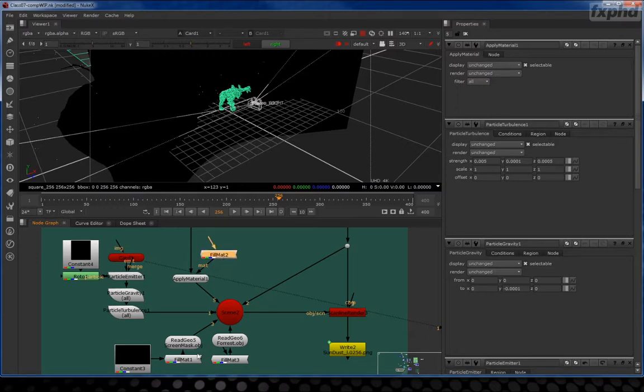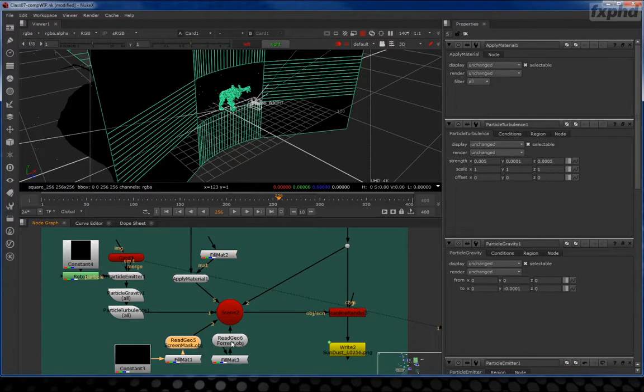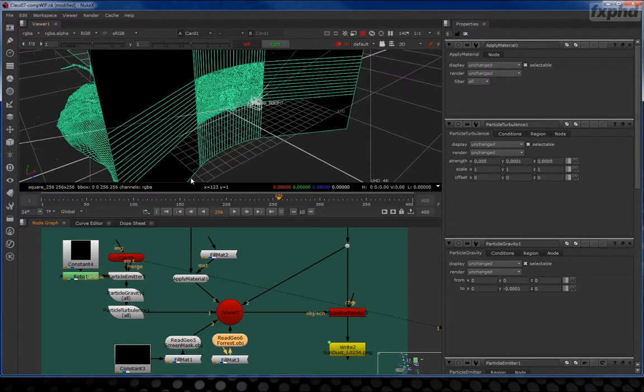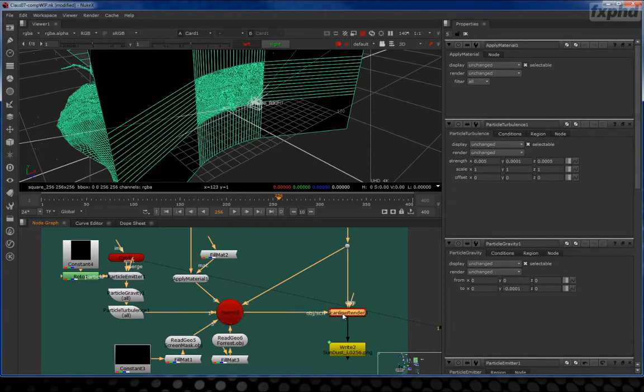So by applying these to the screen mask, to a piece of forest geometry, which has all the trees, and the troll, I'm essentially creating holdouts inside of Nuke for each one of these objects. And we're putting them all together into one scene and then running it through the scanline render.